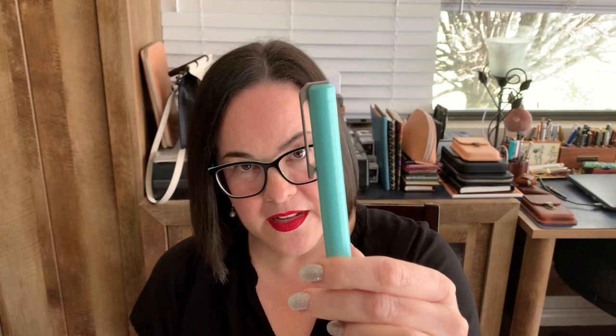This is one of their special release pens, so there's only 50 of them made. So I've got one, so that makes it 49. And then the person on Instagram who has this, that's 48. And then I know of someone else who also bought it because they saw my image of it on Instagram. So that makes it down to 47. So they're going quickish.